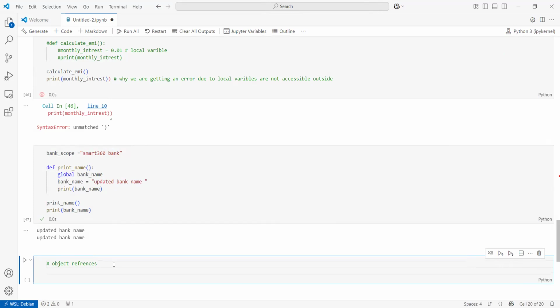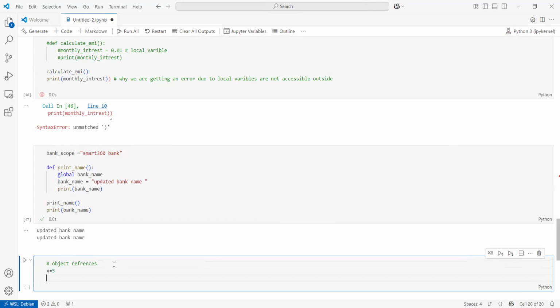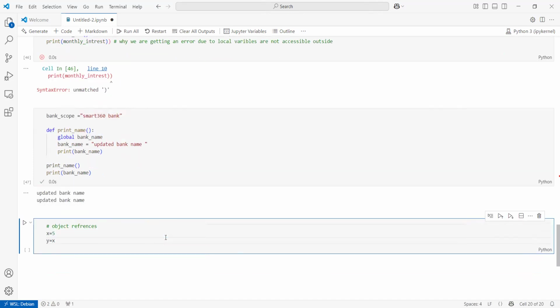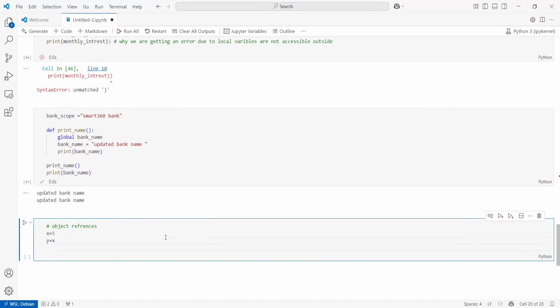Here I'm assigning the variable x equals 5 and y equals x. Now I'm giving x equals Smart 360, a string. Now x points to a new object, but y still points to 5.